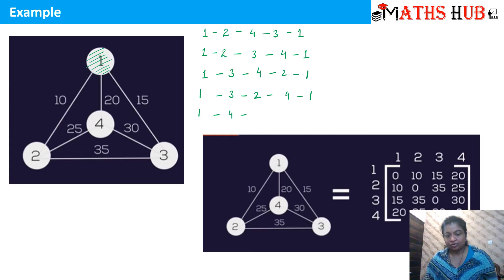Suppose if I am going from 1 to 4 then 4 to 2, 2 to 3 and then I can go to 1. And we can also have another path: 1 to 4, 4 to 3, 3 to 2 and 2 to 1. After we have written all the possible paths, all the permutations from 1 to 1, let us count their distances.